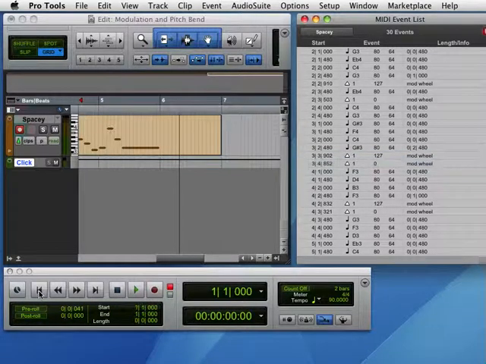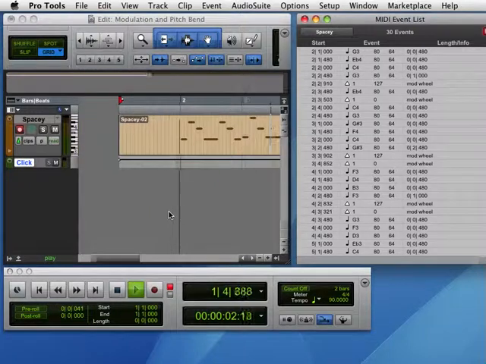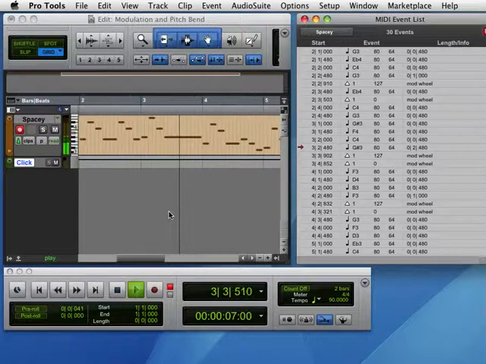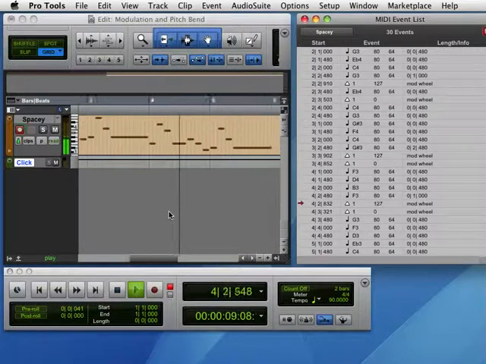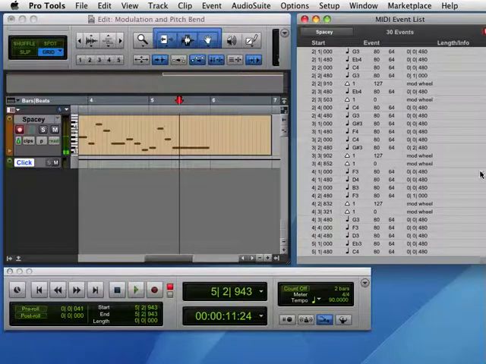So now we can listen back and see if we like it, and if we find there's something we don't like with the modulation wheel, it comes in too early, goes out too late, we can simply move it in the event list. Let's listen. Okay, not too bad. Some of those might hang over into the note. Like let's say I go to this first 0. This note here, the E flat 4, is sounding before the modulation wheel turns off.